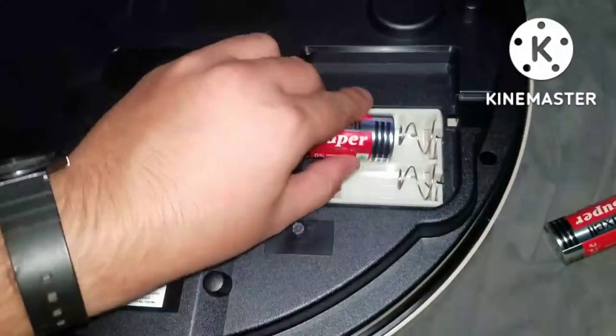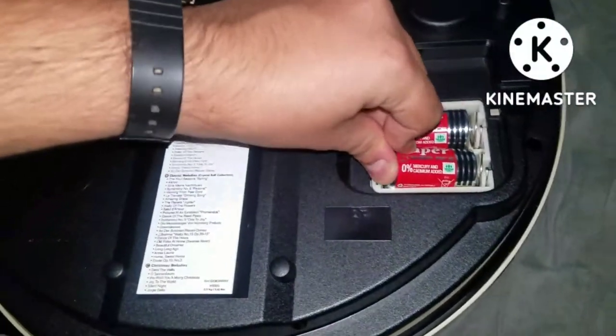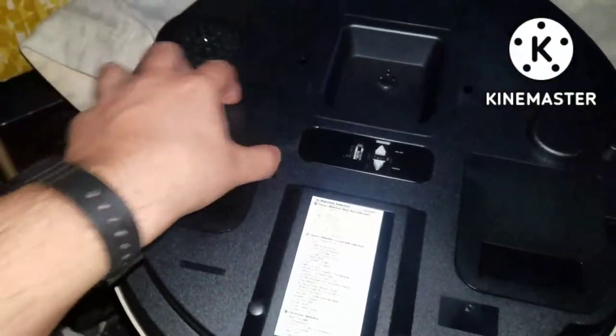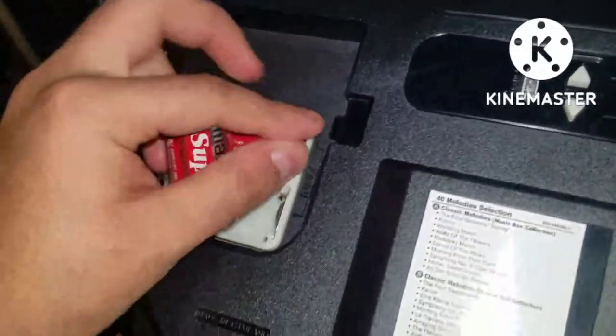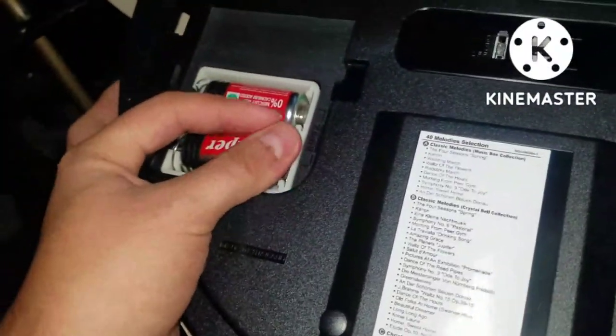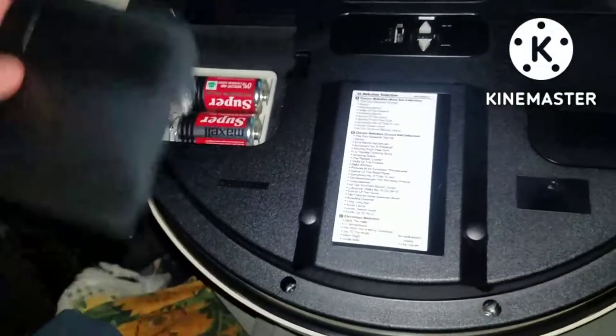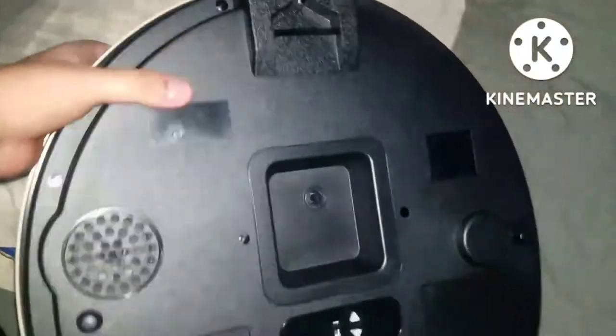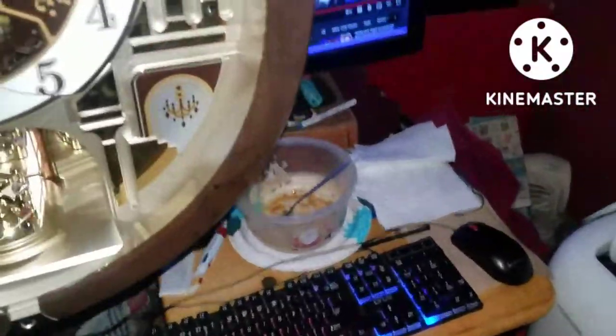Alright, get the batteries here. Here's one right here. There, and put that here. Alright, there we go. Let's put the compartment back and put the other 2 in right here. And after that, let's put the battery compartment back on there. Now let's go over here, and I'm going to show you the preview of the clock. Alright, so it looks like the clock is working.